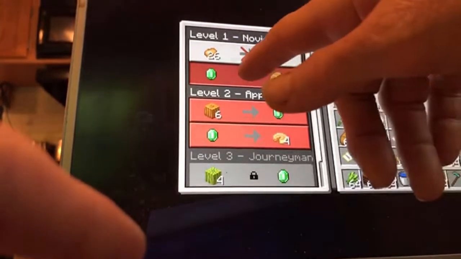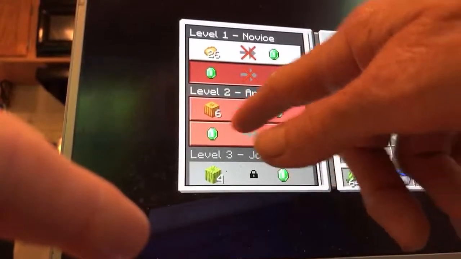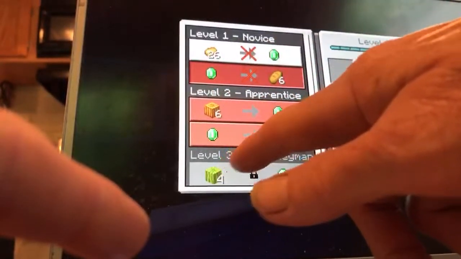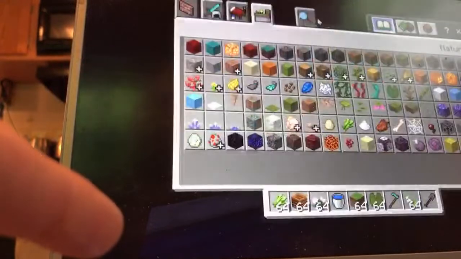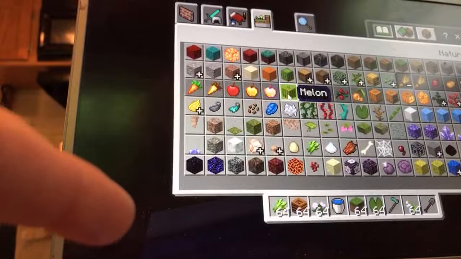Oh, yes, see this? It's got an X in it, too. So now we don't have any of this stuff, so it's red. We don't have diamond or emeralds, and we don't have any of them. But we could get some, so let's get some. So we'll get out of that, and we'll press E. And we'll get some, what did he want? We need melons.